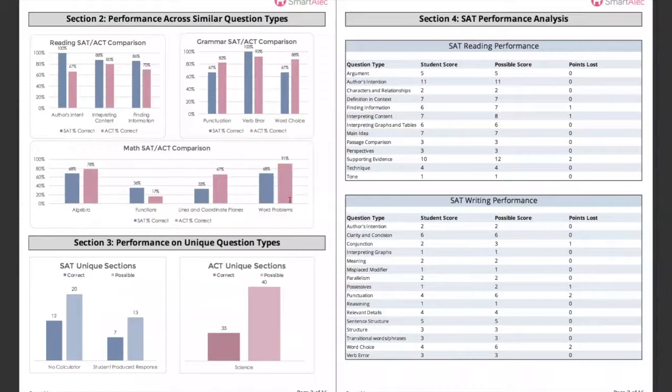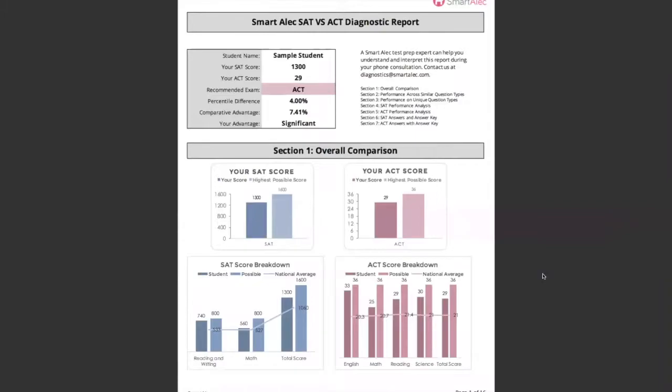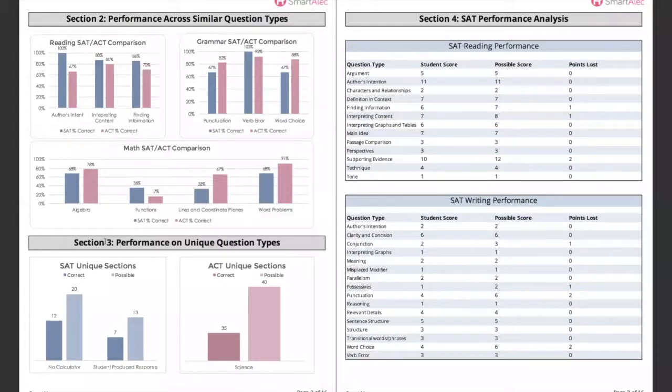So here we can see their math. Their math is all over the place. So I wouldn't say that this is necessarily super useful here. I mean, they do better on the SAT overall, but this student, as we'll see, and you can tell just from this initial performance evaluation, they're struggling most with math. So really their strong suit is in the reading, writing, and science, and in math they're definitely struggling a bit more.